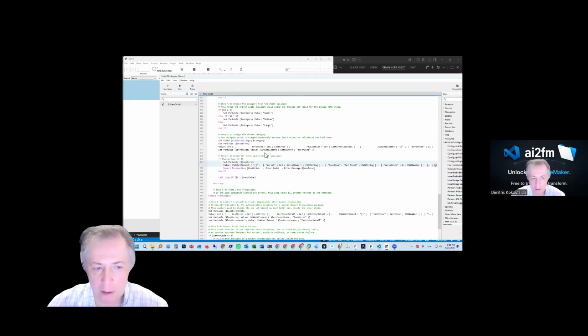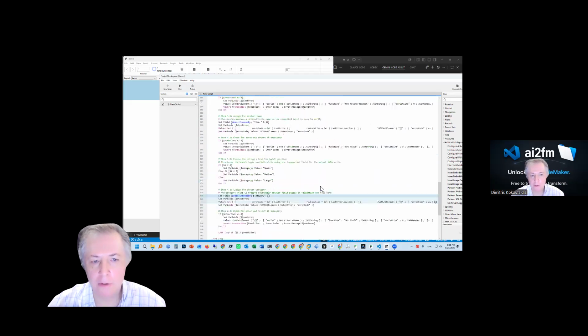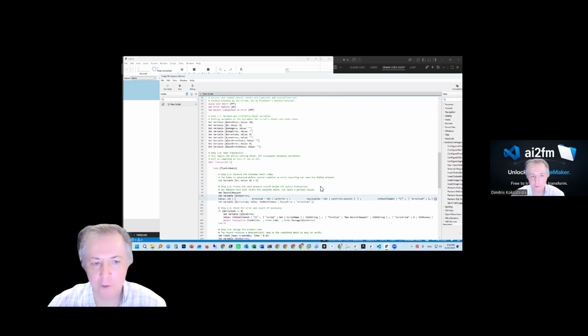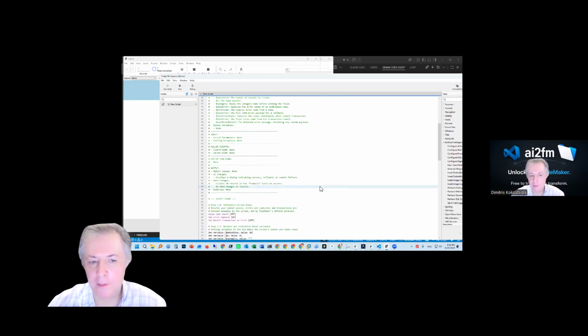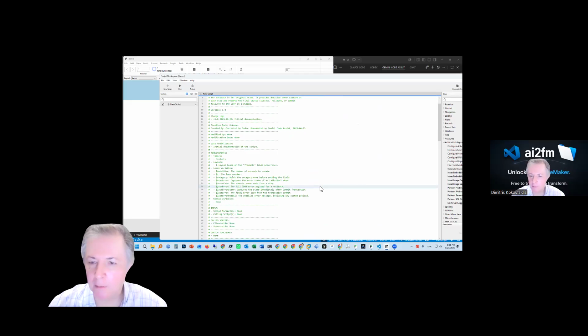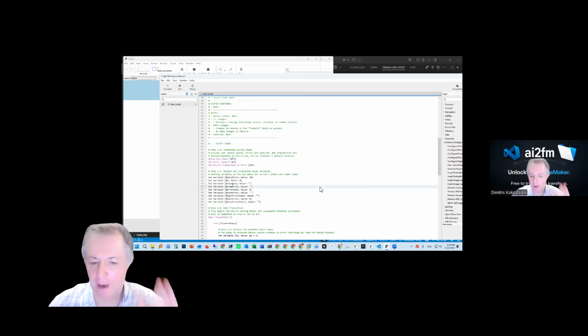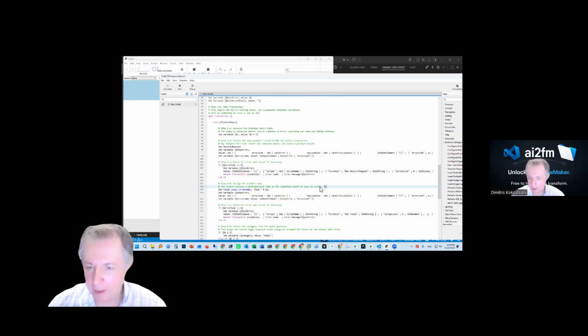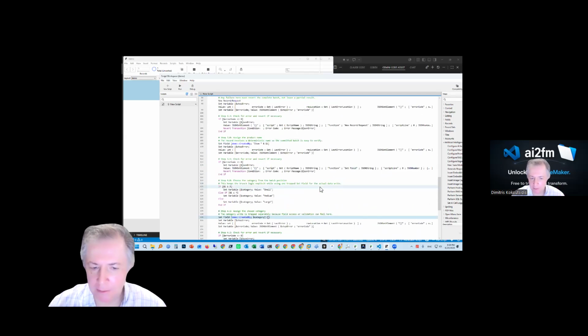But the only two errors we got was the wrong reference to a field. The script was created by Claude, corrected by Codex, documented by Gemini, and it is in FileMaker in less than 10 minutes.